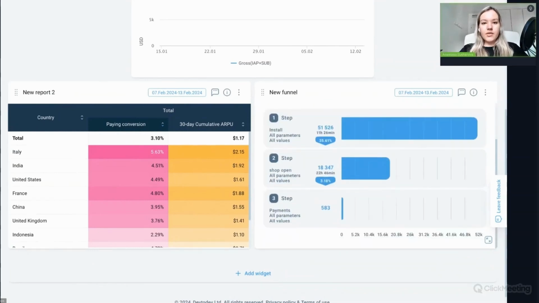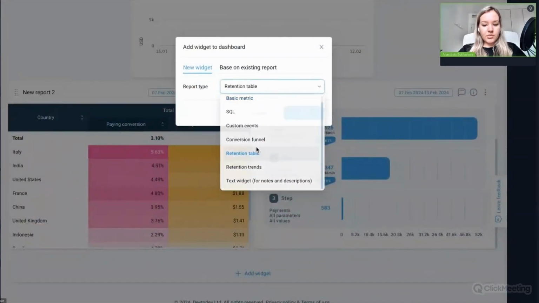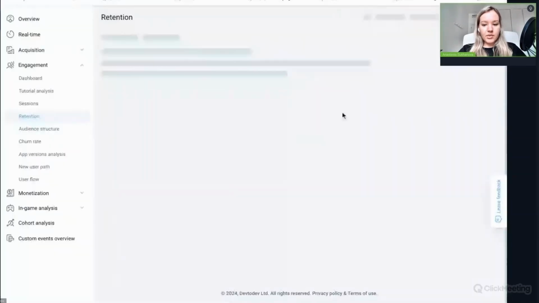And the next thing I want to show you is a very crucial metric, retention. You can add retention to the dashboard. Let's give it a try. You just need to click here and find a retention table. Okay, click apply.